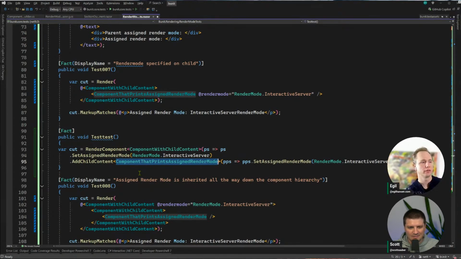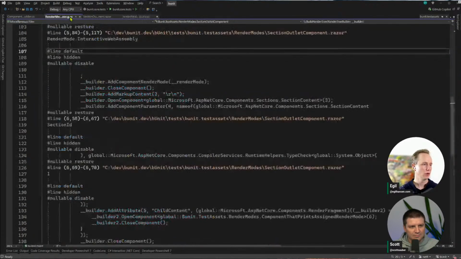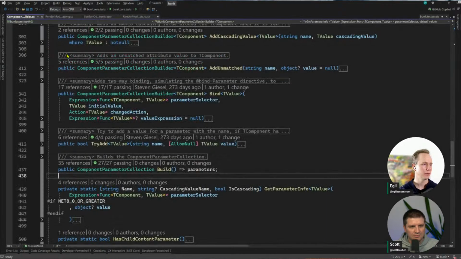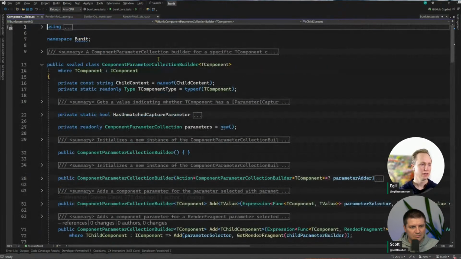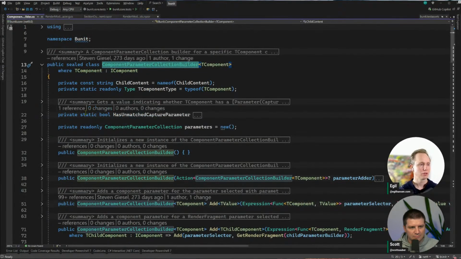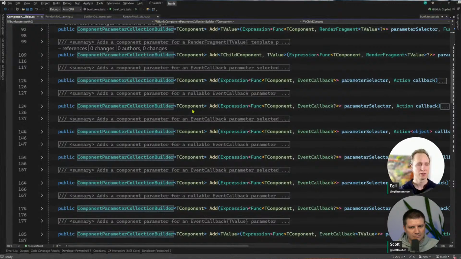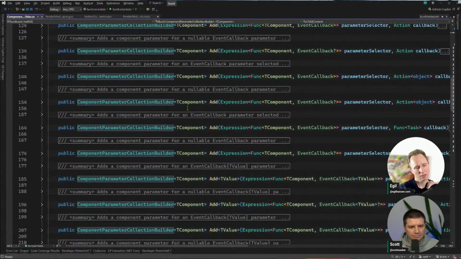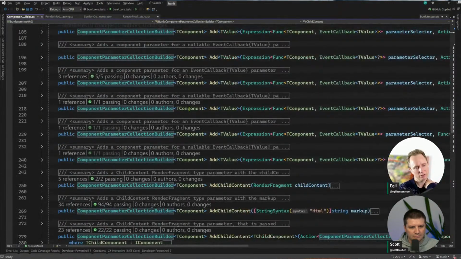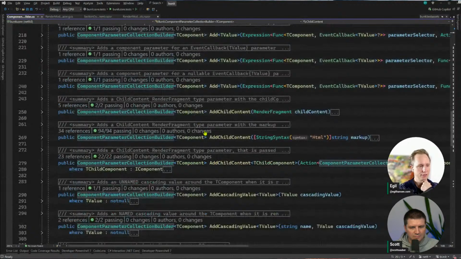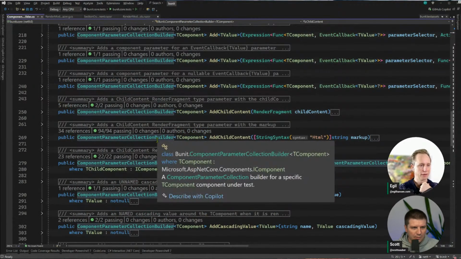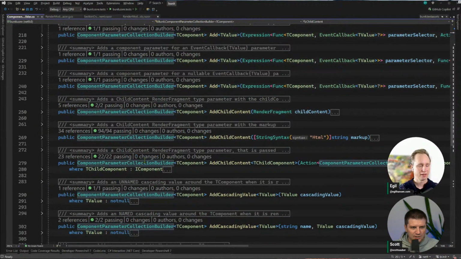No, there's no other withs there. I guess I wasn't thinking, even though I call this a component parameter builder, I didn't really think of using with instead of add. Could easily use with, I guess. That was just something popping in my head. I honestly don't feel super strongly, but naming is hard.